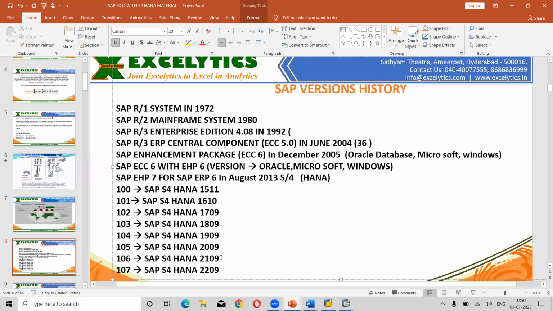Every September they release. I don't know the reason, but Apple releases in September and these people also release in September, because in 2016 Apple became one of the partners for SAP. Any questions? So the latest version of SAP is 2209.